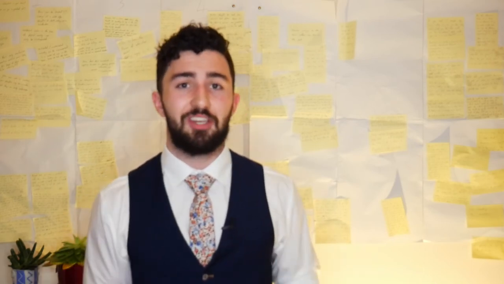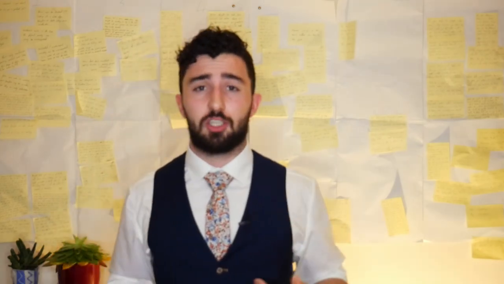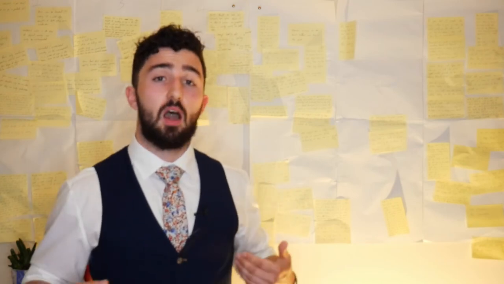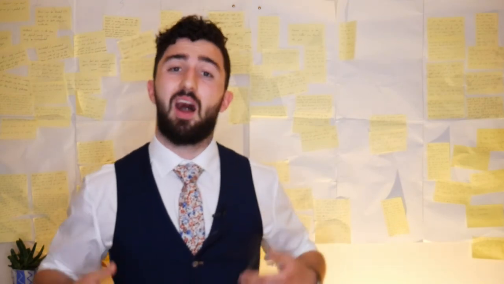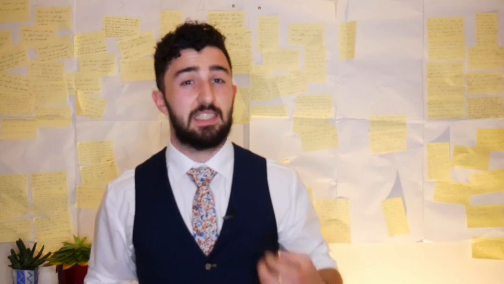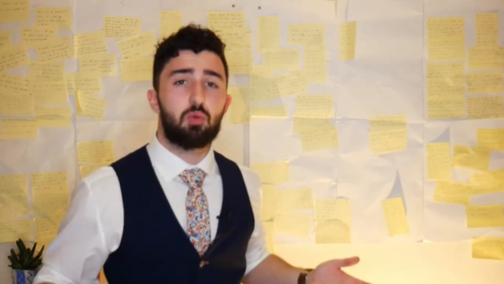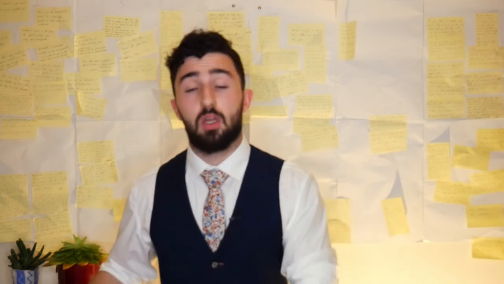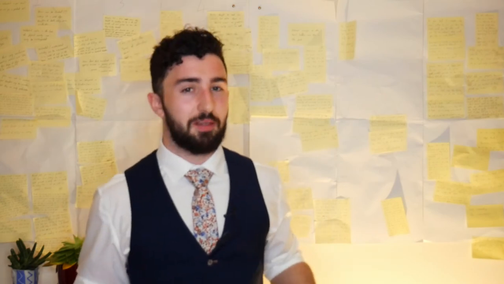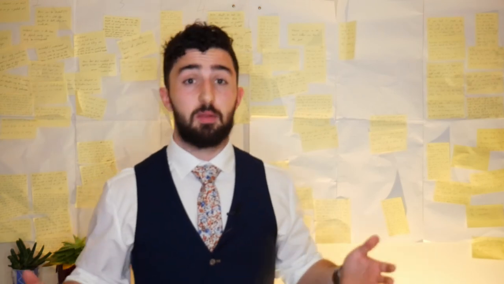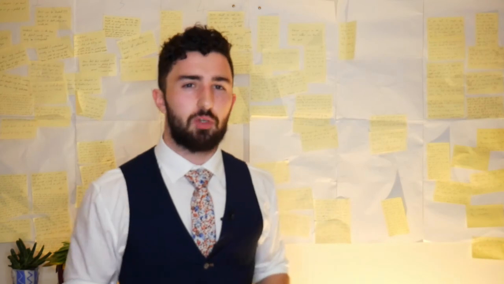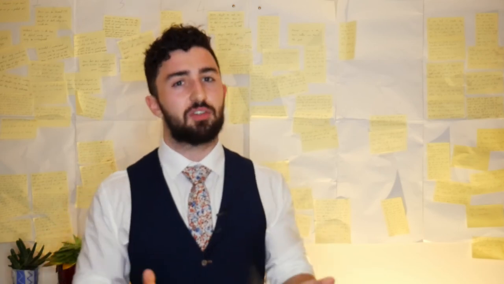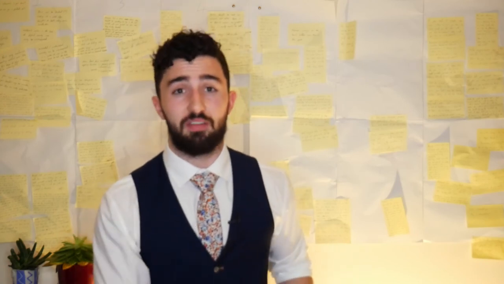Number sixteen: I'm not easily discouraged by failure — straightforward. Number seventeen: I think of myself as a strong person. Number eighteen: I can make unpopular or difficult decisions. Number nineteen: I can handle unpleasant feelings — you can see how self-management and emotional management are important to resilience. Number twenty: I have to act on a hunch — impulsivity and lack of discipline usually result in low resilience, but so does hiding in too much structure, so this is still a nuanced one. Number twenty-one: I have a strong sense of purpose — keeping an eye on the big picture and not letting the little things trip you up is really important.